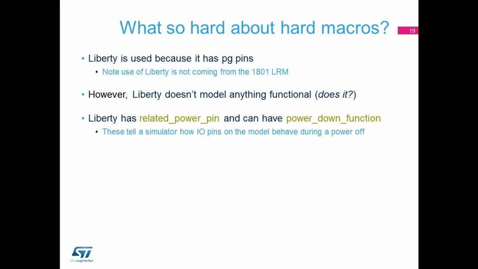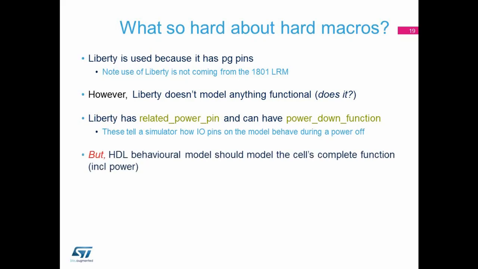And it also can have a power down function, which defines a logical expression so that you can say this pin behaves this way when these supplies are in this state. So it does have some functional information in it. And it tells the simulator how to behave when the power supplies change. But we also have behavioral models, which may or may not be power aware in terms of understanding the supply states and what happens to the cell during the power down and power up.